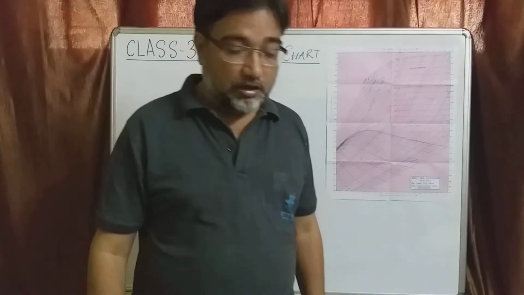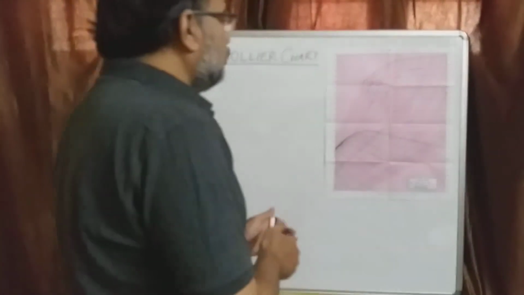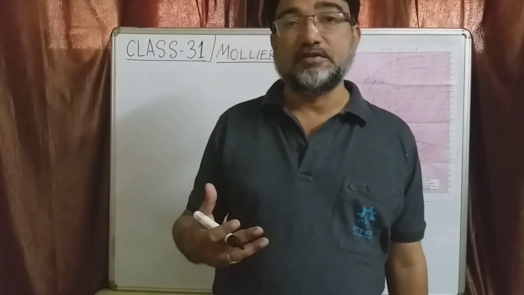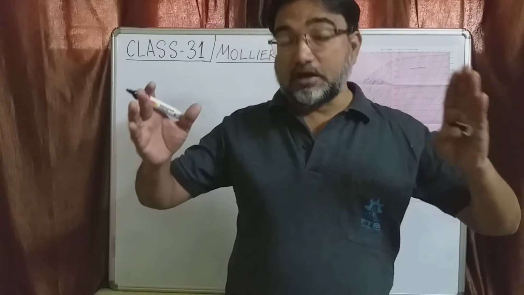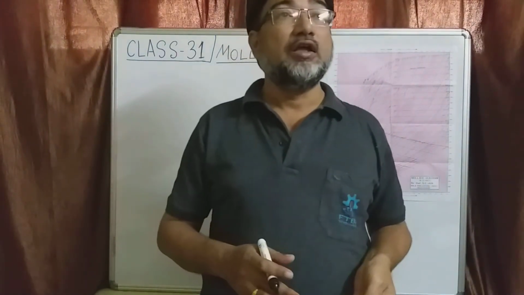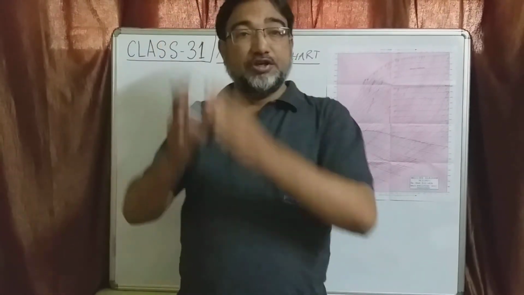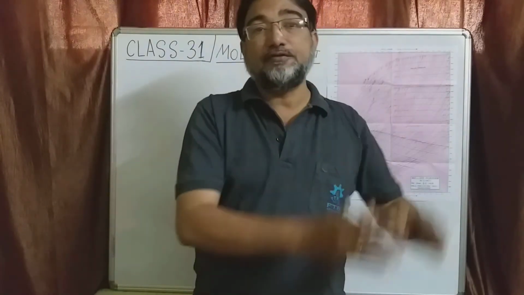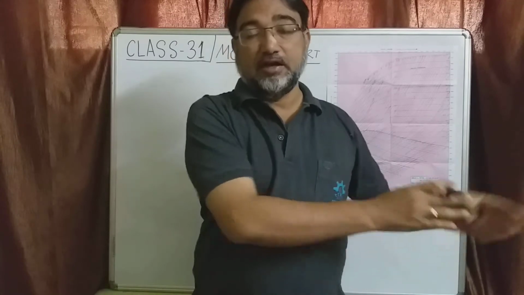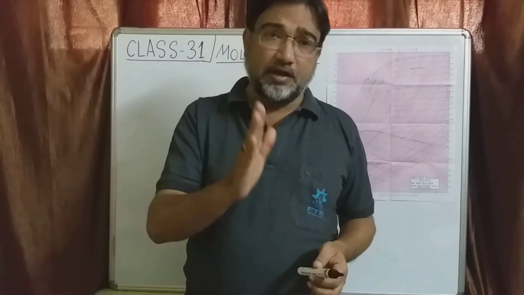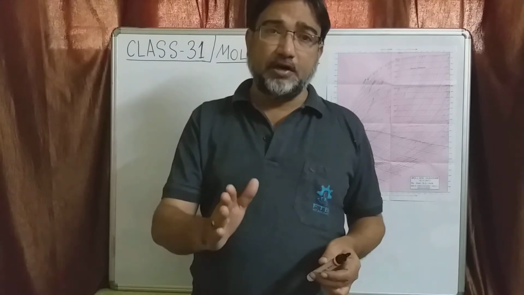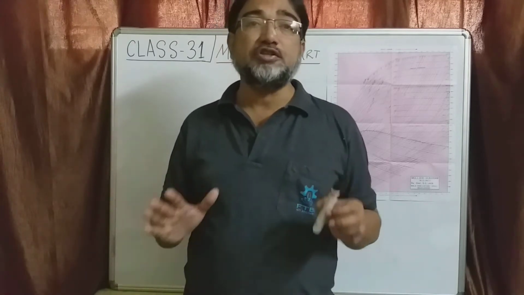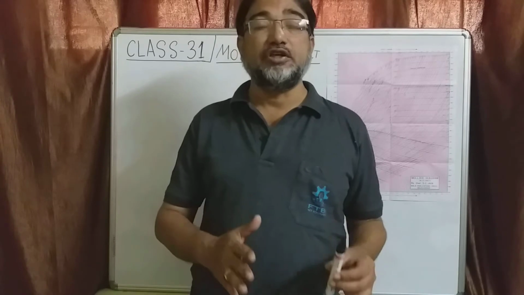Alright. Now, if you remember, in the last class, we discussed what information the steam tables give us in different columns. In every table, you will find a pressure column, then a saturation temperature column, then VF, VG, HF, HG, HFG, SF, SG, etc. That means for every pressure, you have a temperature at which boiling starts. For every temperature to start boiling, the liquid must be maintained at a particular pressure. Those pressure and temperature values are called saturation pressure and saturation temperature respectively.